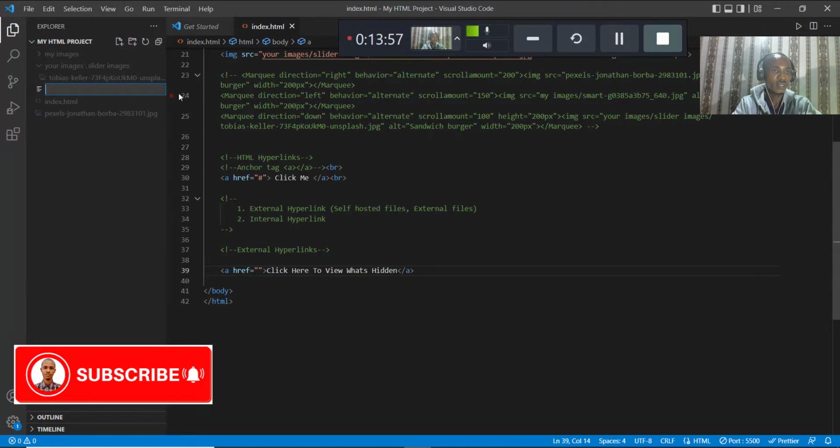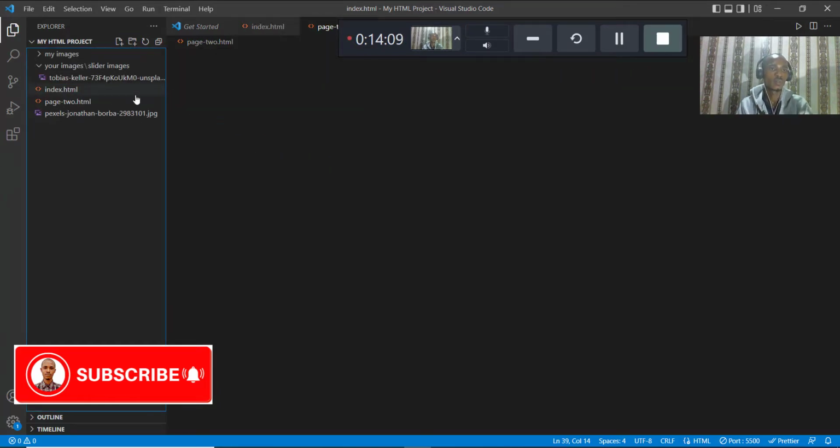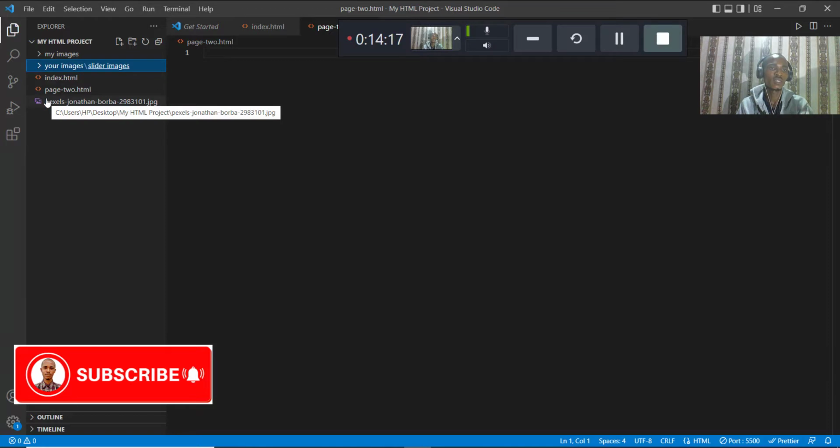Then let's name it second, or let's say page 2. Page 2. So you can see that this page 2 is not inside your images folder. In case you guys would like to see that, you can see it is directly inside our project folder. So you guys should not make that mistake.